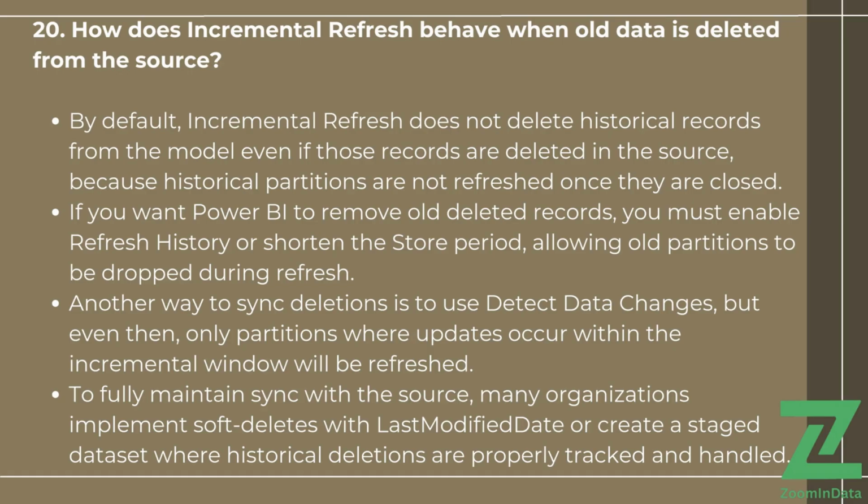By default, incremental refresh does not delete historical records from the model even if those records are deleted in the source, because historical partitions are not refreshed once they are closed. If you want Power BI to remove old deleted records, you must enable refresh history or shorten the store period, allowing old partitions to be dropped during refresh.